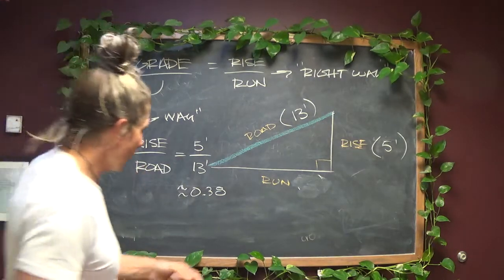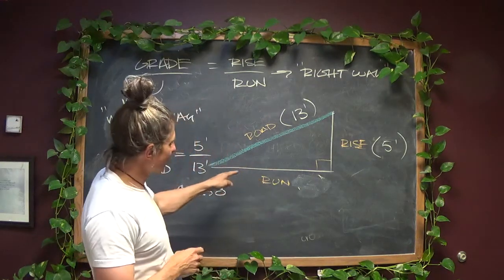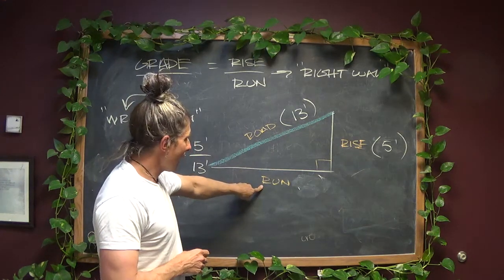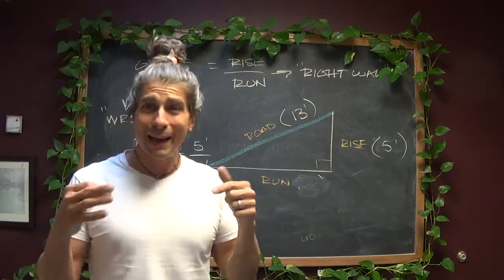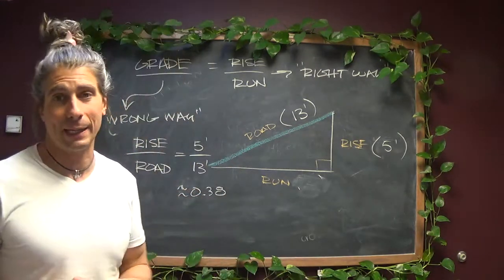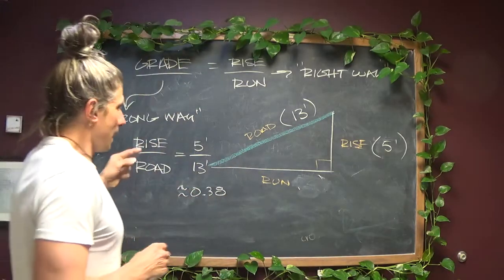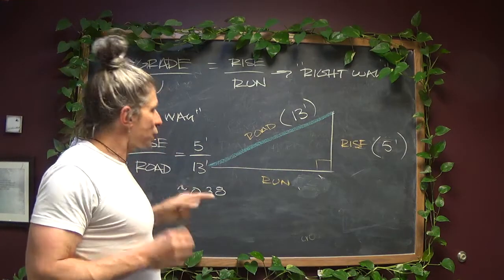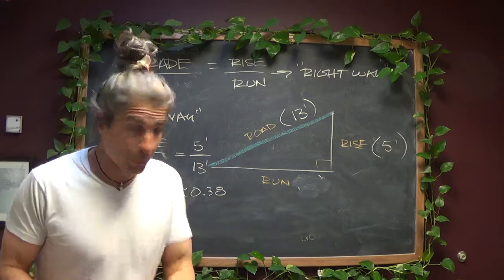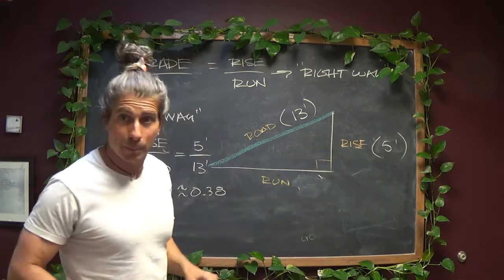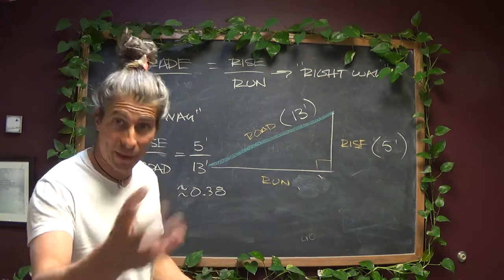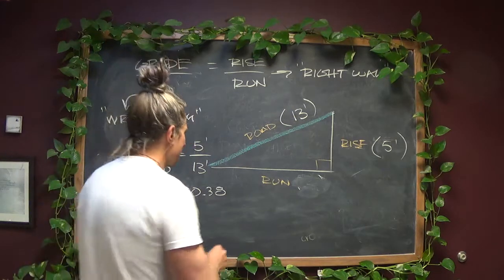Technically speaking, we'd have to be able to calculate the run and then do 5 divided by the run. And here's where a little tiny bit of geometry comes in handy. In order to figure out what the run is, we can figure out what this is based on these other two pieces due to something called the Pythagorean theorem, which I know we mentioned in class.